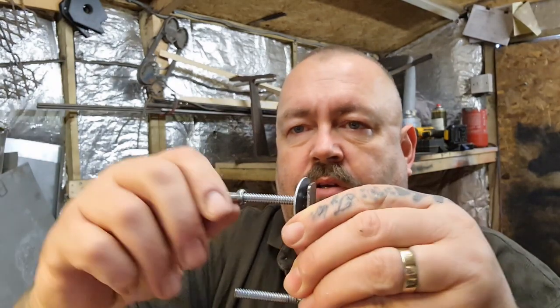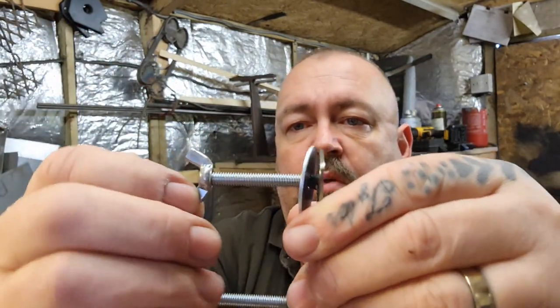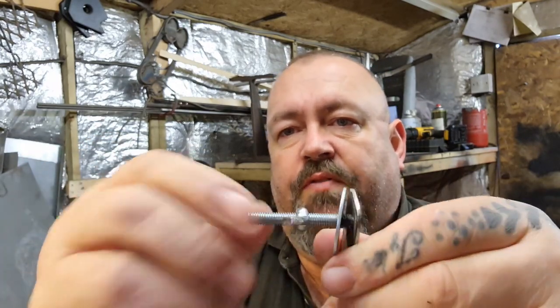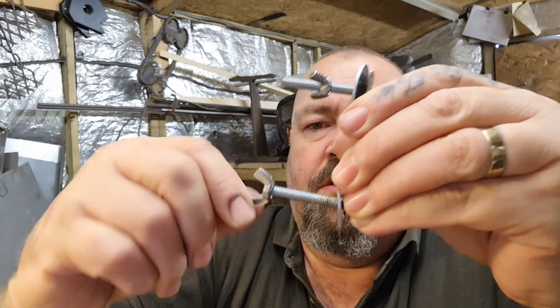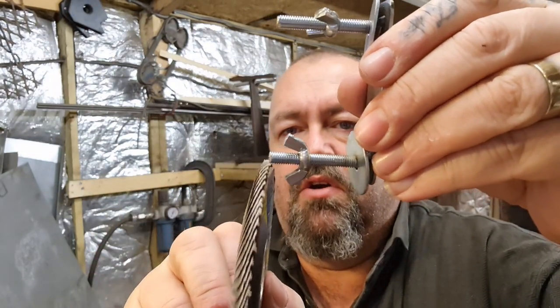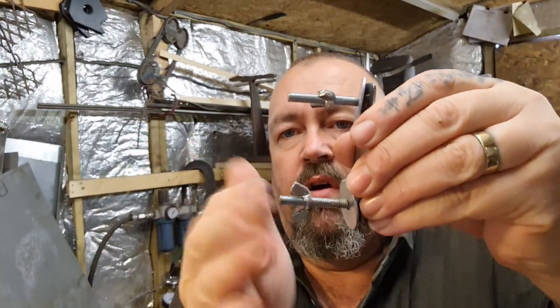So the plan now — yeah, I threaded the wingnuts on prior to cutting them short. The reason I did that was if I didn't get a clean cut, when you back the nut off it'll actually re-thread. So that should easily go straight back on — there we go, nice and easy. Also, when you cut threads with a grinder — I know this is a flat disc, but if it was a cutting disc — cut it all the way around its circumference before you go through, otherwise you end up with a burr off one edge and it's a real pain to get rid of.